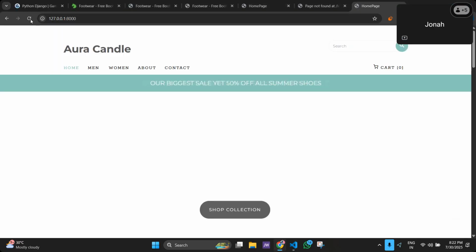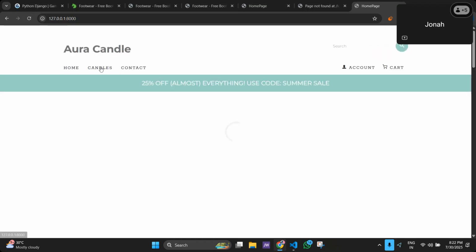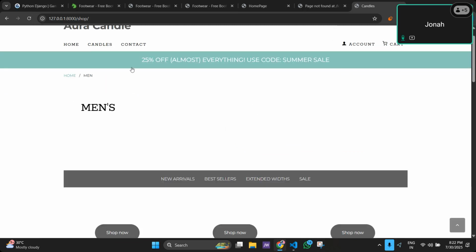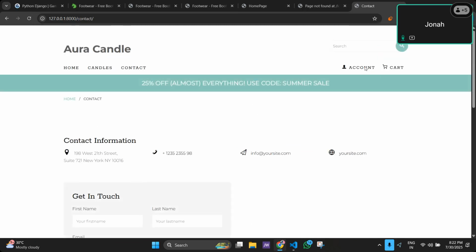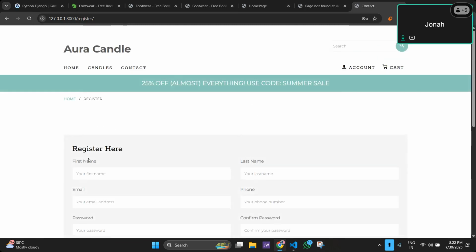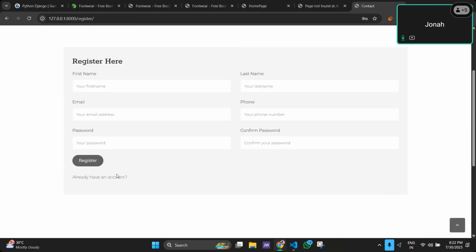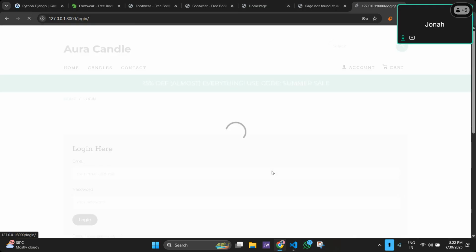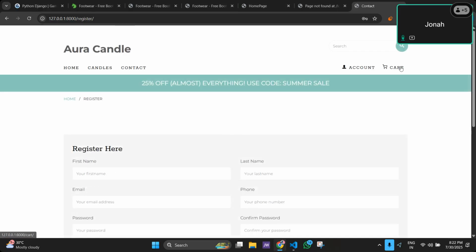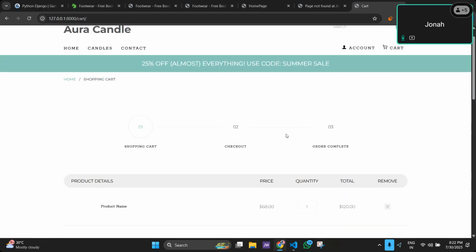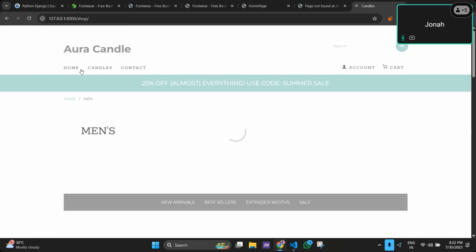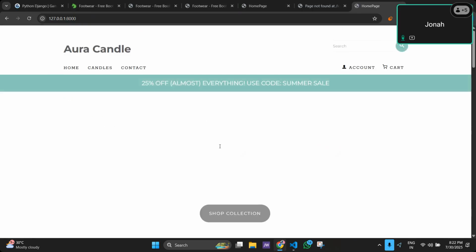Let's check that out. Good. So we have the candles page. So this will be the contact page, and this will be the account page. This redirects to the register page, and to go to the login page, you can click here, back, and the cart page. Yeah. So all of the pages are working right now. So we are going to make changes to the website now.